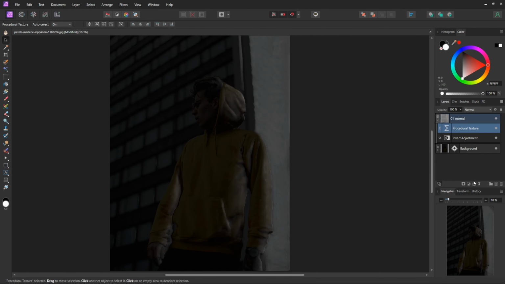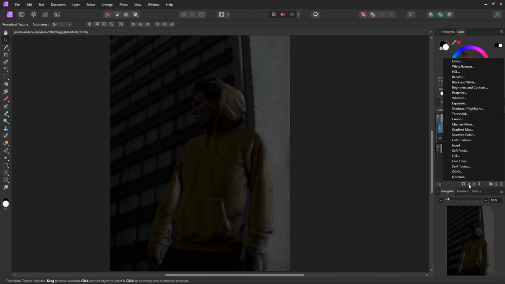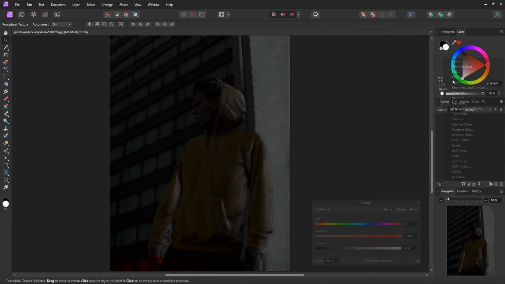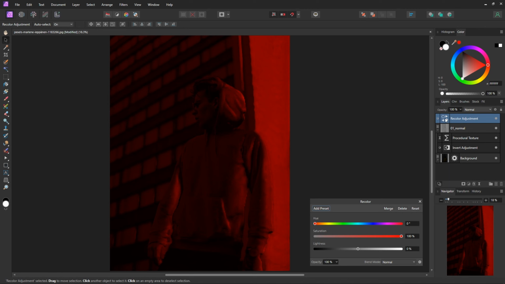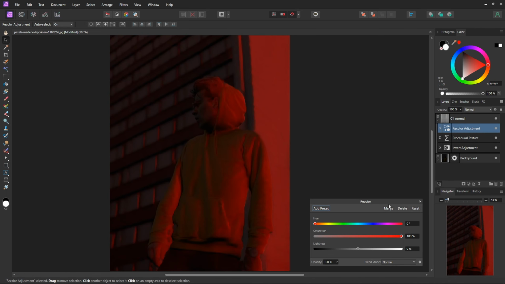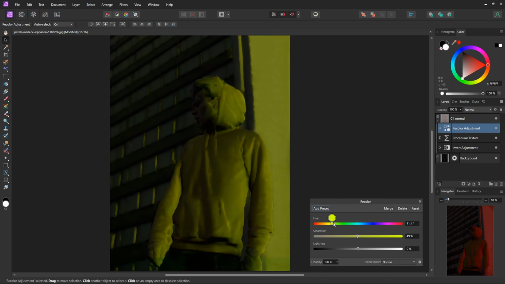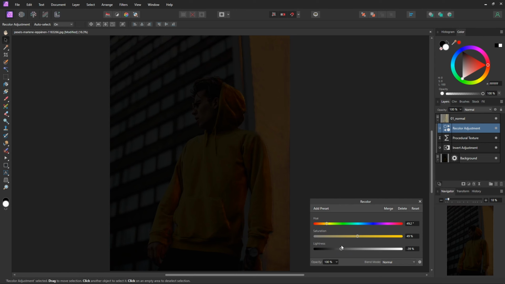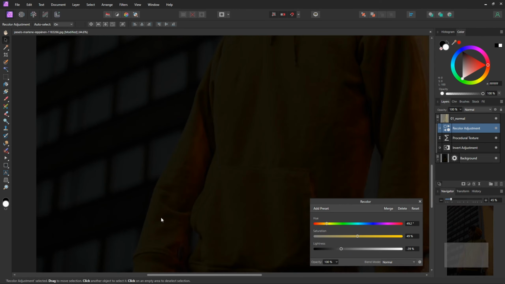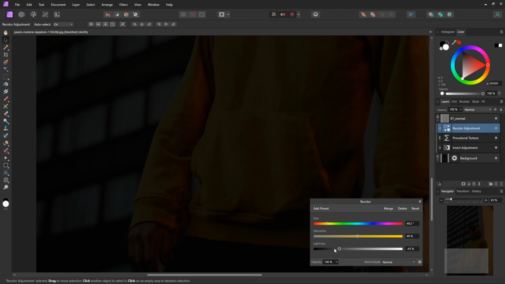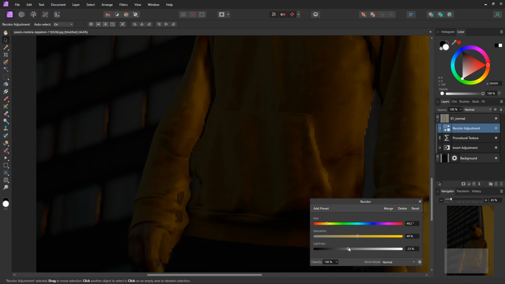Now, something else that I like to do when doing this method is to select the adjustments here and select the recolor option. Now, we want to make sure that this is sitting just above our procedural texture layer. There we go. Let's decrease the saturation slightly, and maybe we'll select something like, I don't know, orange sort of light. And now we can use this lightness slider to control how much of that is coming through. So, really take a look at his sleeve over here. You can see that it's fully in shadow, but as we increase this, we're bringing in some of that lighting information.